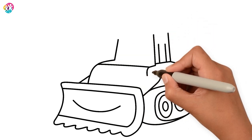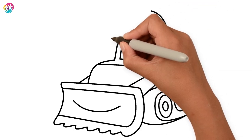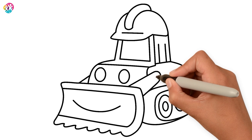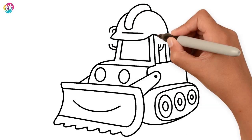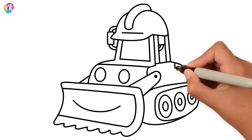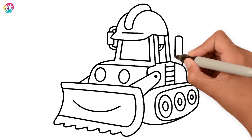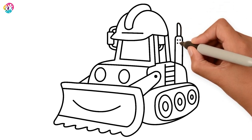Few windows and a roof. Oh, this roof looks like a helmet. Don't forget the eyes. A few details here and there. Wonderful! Now let's draw a few straight lines and some horizontal ones. Hey kids, can you find different shapes hidden in this bulldozer?